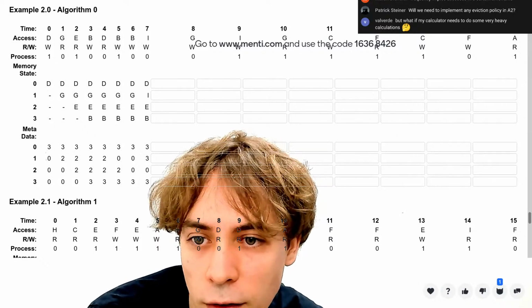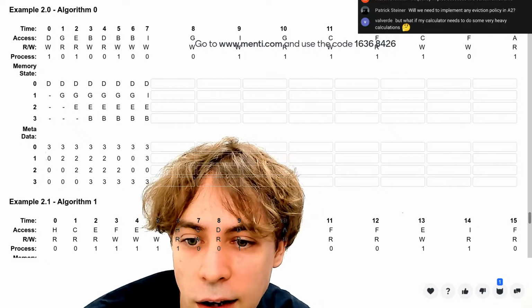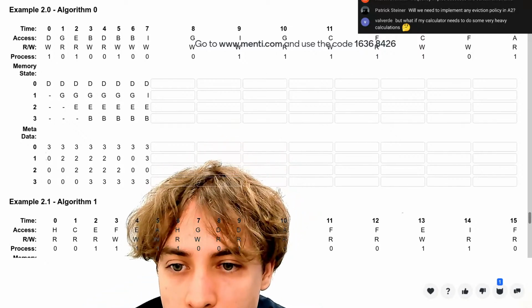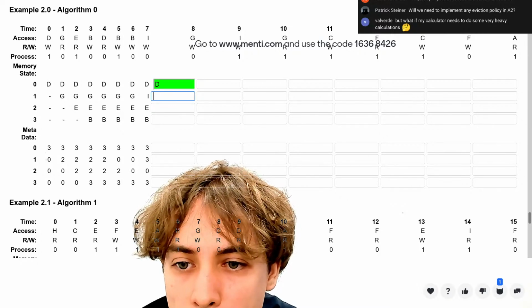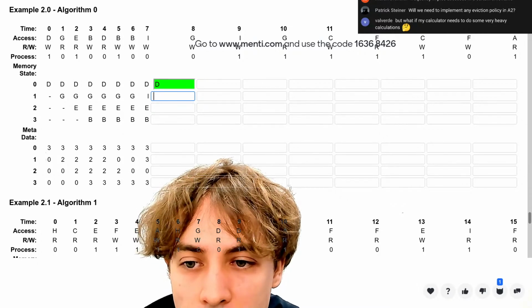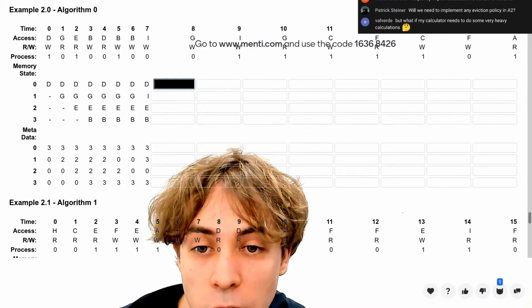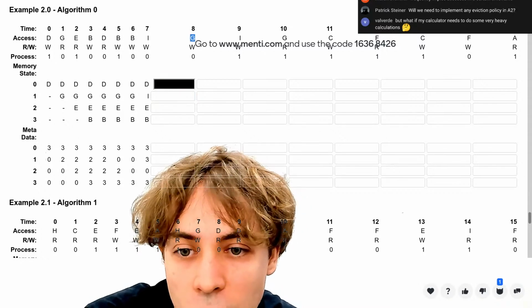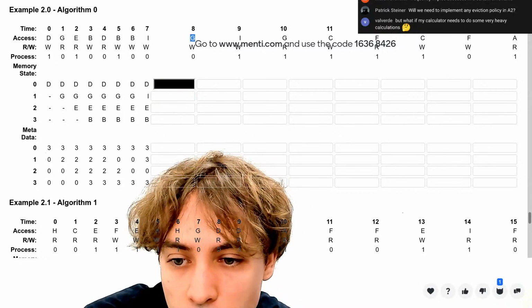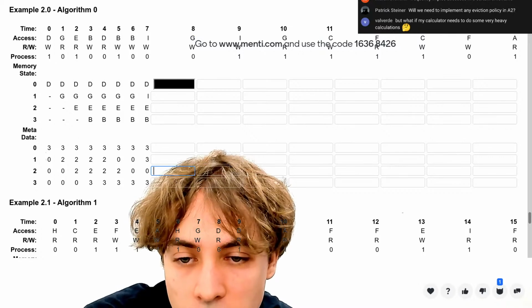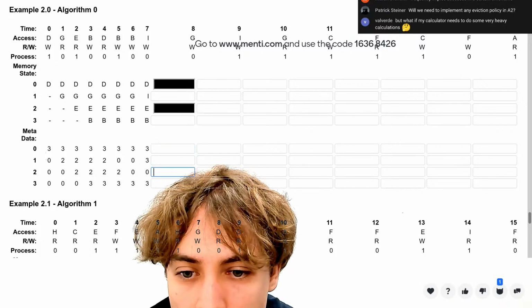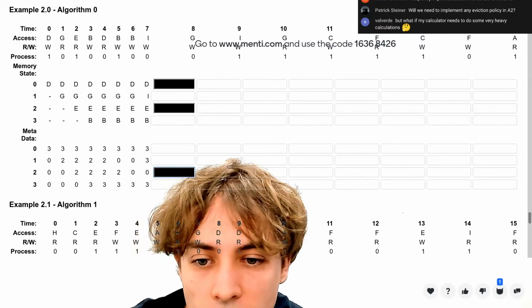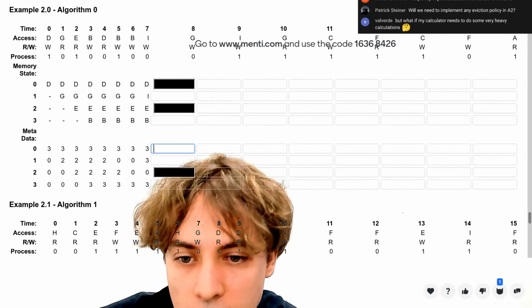Okay, so what do we have to do then? D actually was not accessed here for some time, so D is still in the memory. G will have to replace a page. Actually, we should be a bit more careful here. G needs to go somewhere. Where does G go? It will replace this one, because this is the cheapest to replace right now. But maybe, no, it's not correct. Let's first compute the new metadata here.